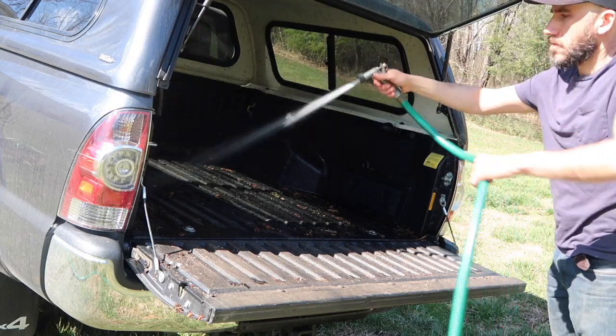We knew we wanted to not stay in hotels as much as possible to save money. I really didn't want to set up a tent every single night at a campground. So we went with what we had, a good truck and a camper shell. And this is what we decided on. We chose to camp, but not tent camping, car camping.